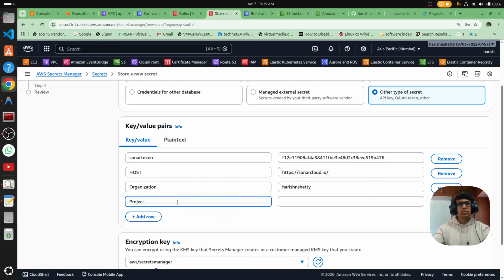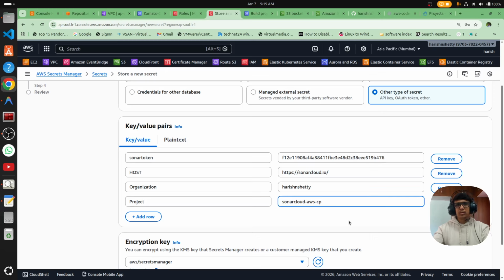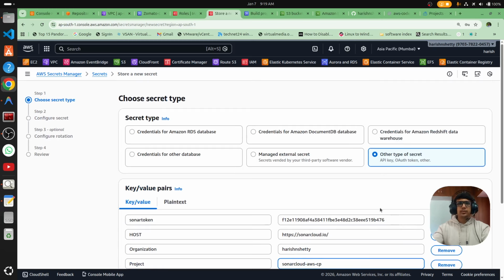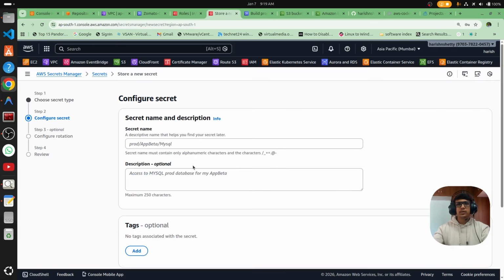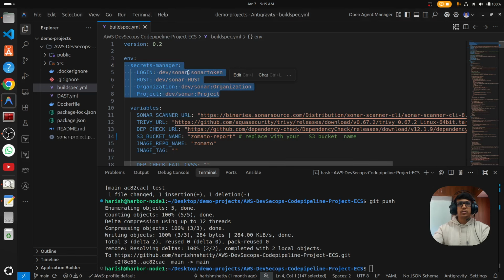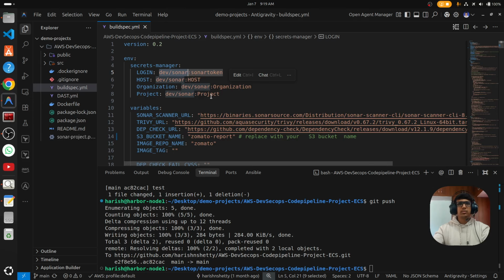Project is, you can give any name in the project, not an issue. Right, done. Click on next once you filled in all the details. Next, and the secret name is this one, dev/sonar. If you would like to change it to your own, just replace it here also, same thing.